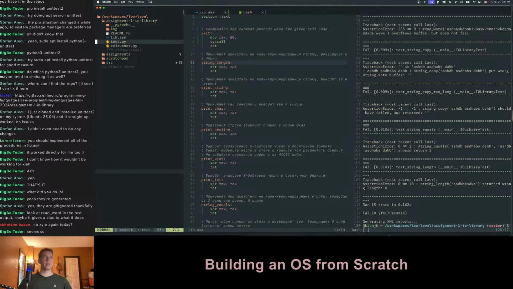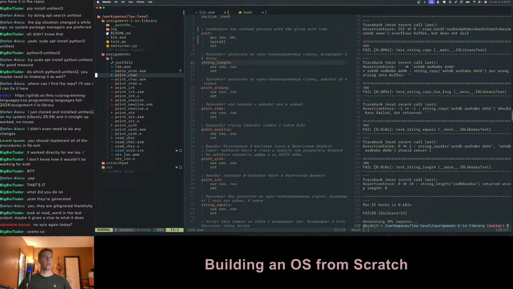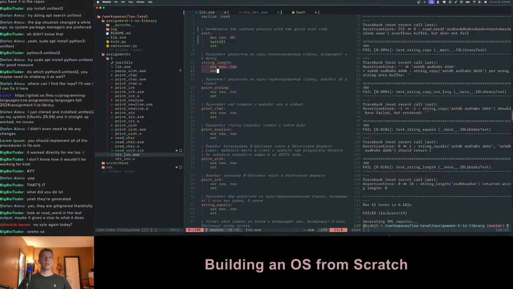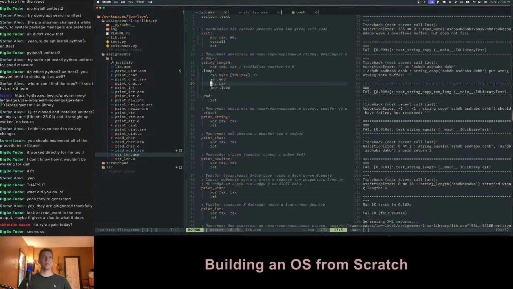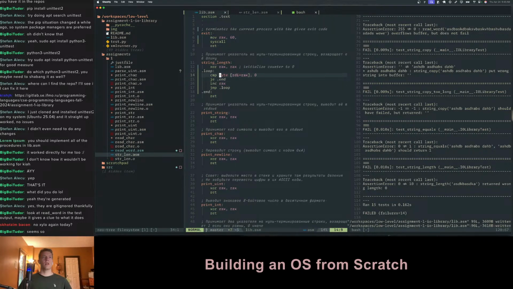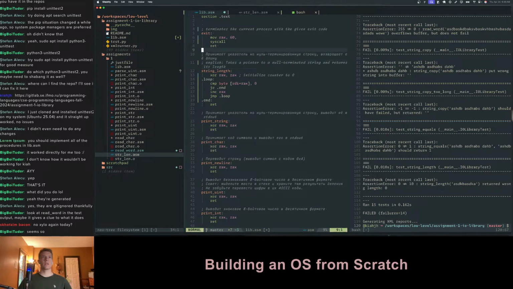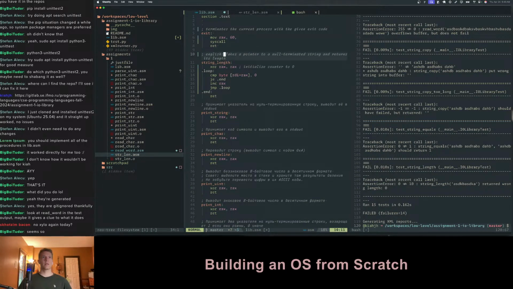In English, well, we have our book. String length. So we wrote this over here. What did I call it? Strlen. String length. I did it like this. In English, looks like this. Takes a pointer to a null terminated string and returns its length. Okay, there's string length.